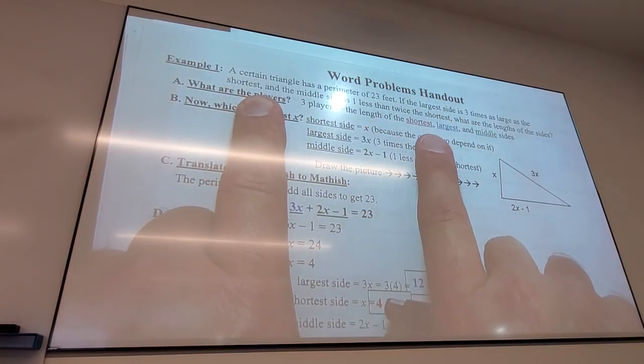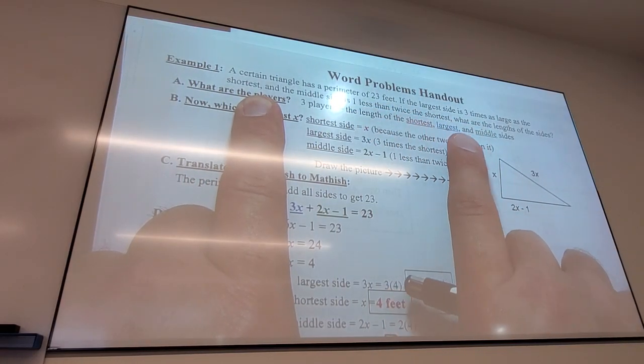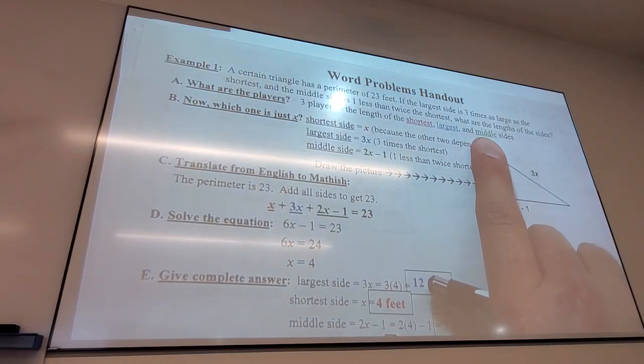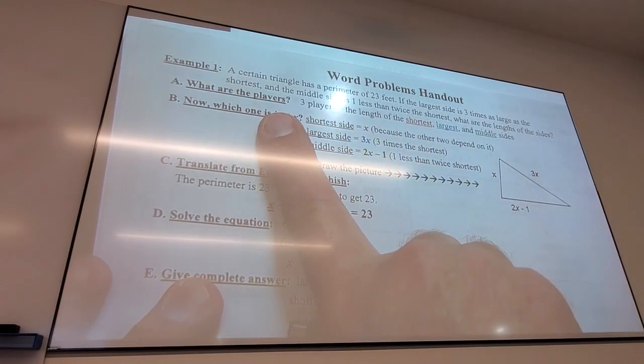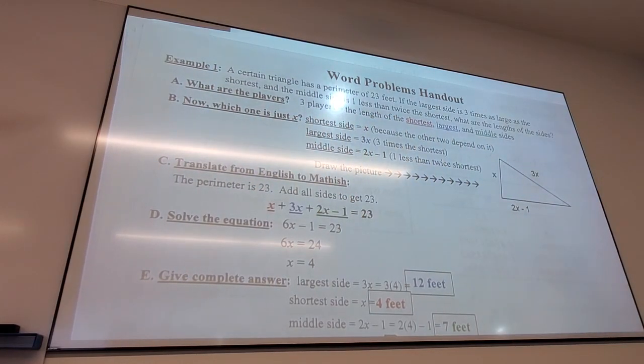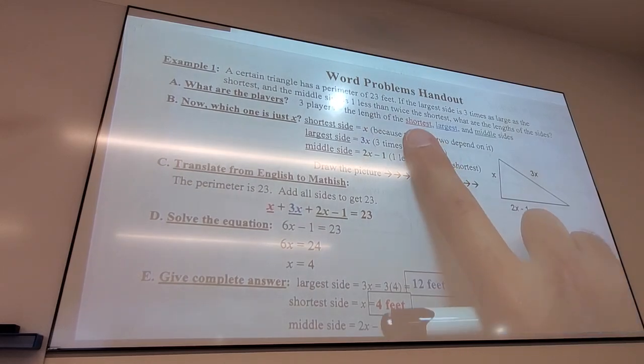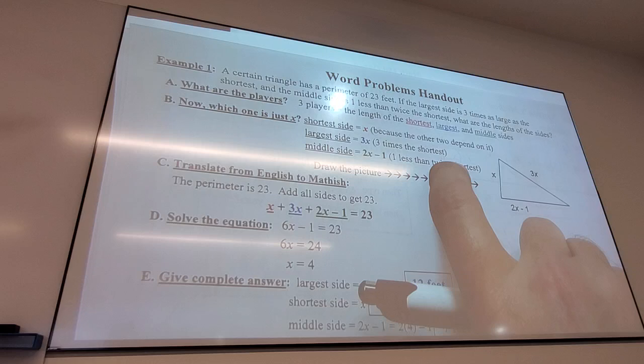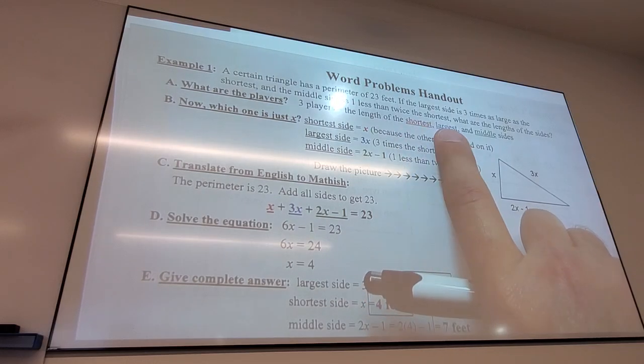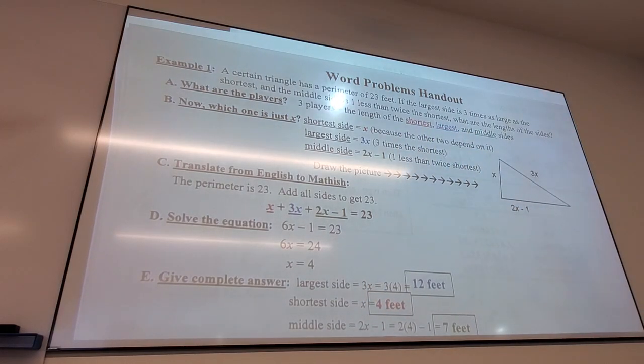The very first thing is use the same language to identify the parts. When I say what are the players involved in this problem, there are 3 sides. That's what's involved, correct? And I'm going to use the same names that the problem did. If it said first side, second side, third side, I'm saying that so that I can directly connect them.